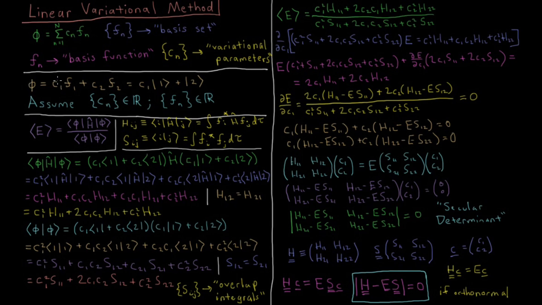To derive what the energy and these coefficients should be, given any set of trial wave functions, we're going to use a two basis function state. We have c1 times f1 plus c2 times f2 as our trial function, indicated in Dirac notation by these two kets. For the sake of this derivation, we're going to assume that the set of coefficients are all real — in general they can be complex, but this makes the derivation easier. Our expectation value for the energy is given by the integral of phi-star times H acting on phi, integrated over all space, divided by the integral of phi-star phi over all space, which gives us normalization.